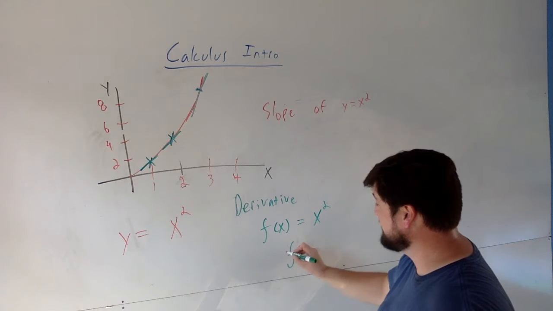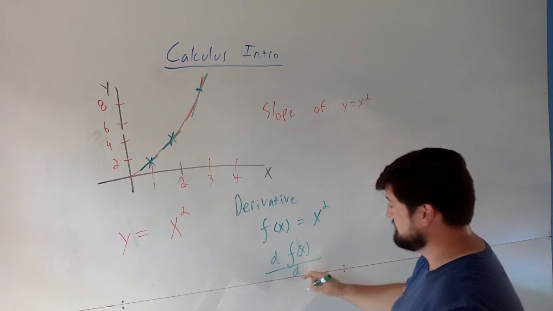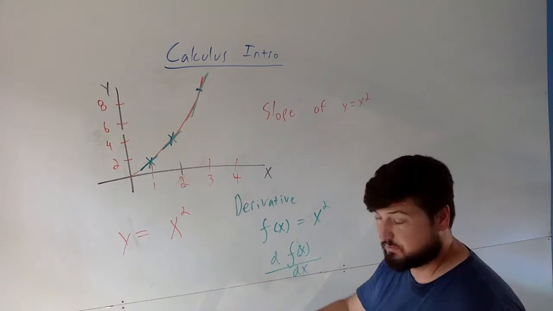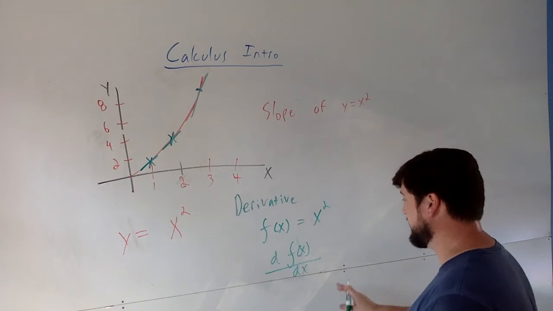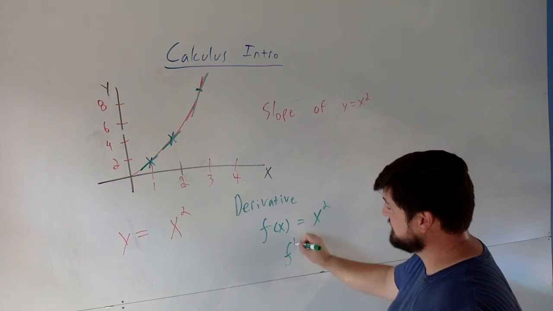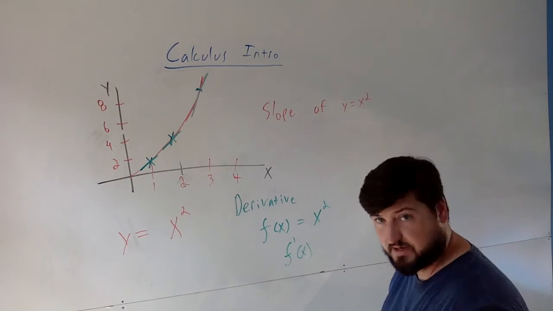Sometimes you'll also see people say d of the function over change in x, right? Because we're going to look at it in terms of the change of some variable. We're going to look at it as x changes here, okay? So what I'm going to do is use the prime, which is easier. I like that more. It's simpler to write down than d over dt or d over dx, right?